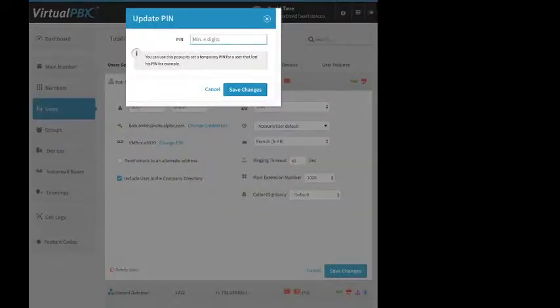Voicemail box PIN number. If your users are predominantly VoIP phone users, then you don't have to set up a voicemail box PIN, because basically what they can do is from their VoIP phone, pick up the handset, hit *98. That logs them into the default extension on that phone, and then the system will prompt them to create a PIN number, but also to record their greeting. If your people are mostly checking voicemail via landline or cell phone, then you do need to create a PIN number for them.